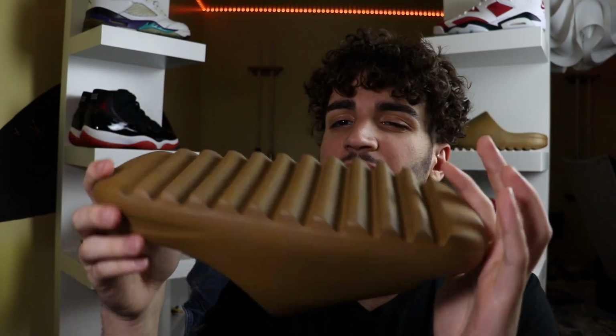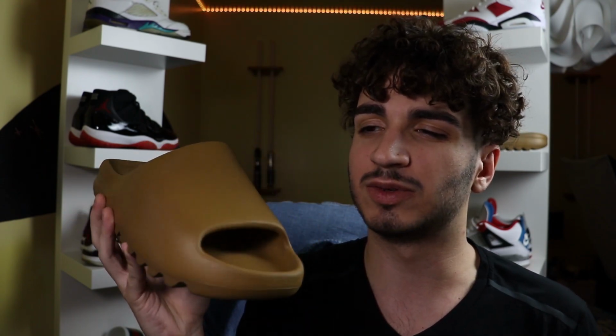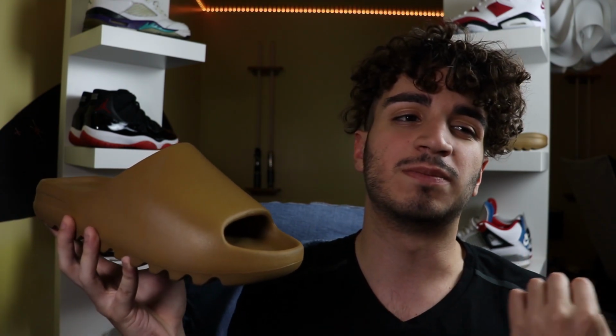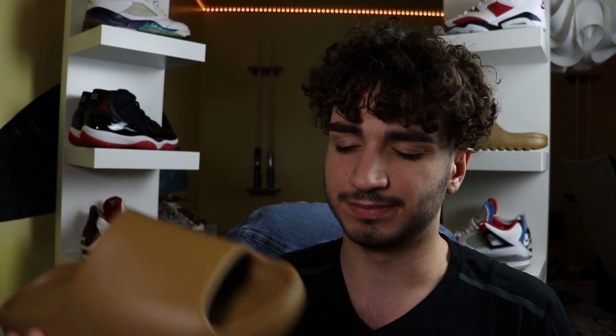Now if I had to rate this slide on a scale between 1 and 10, I'm gonna say a 7. It gets most of its points for being kind of comfortable and light, but the styling for me, I mean, the natural look is kind of cool, but I still prefer the look of my Palm Angels or my Gucci slides over this. However, I prefer to wear this slide compared to those other ones. I just don't really like the styling all that much. It seems very trendy to me. I mean, they're neat, they're different, and I somewhat dig the vibe, but not all the way 100% on board with it. If you can get this slide for retail, it's honestly not a bad buy, but paying resale, pretty hefty, man.